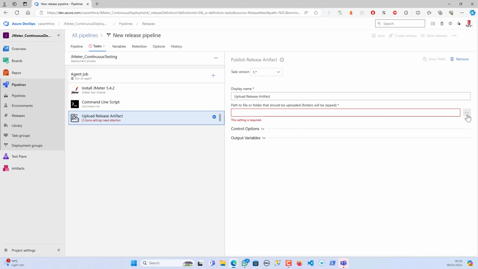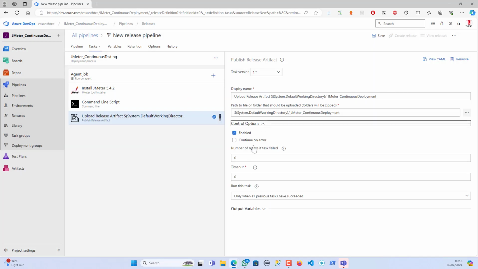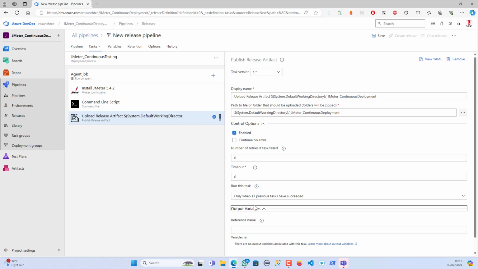So this is for the reason where we can get the results in the logs. So let me choose this location. And in fact, I'm working on a part where we can download the logs which we are getting at this point. So that will actually help us to get the HTML report when you are running your test through the Azure DevOps. So now we are done. Let me save this release.